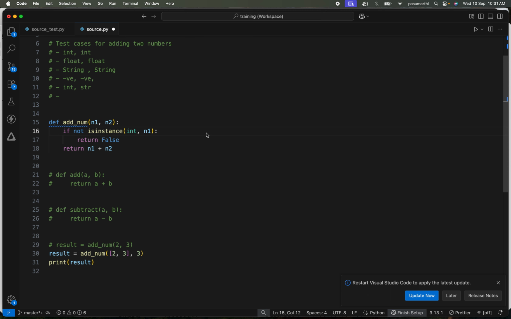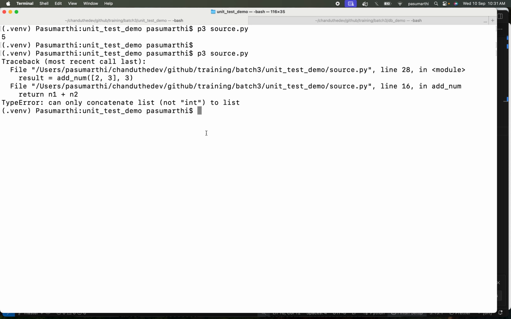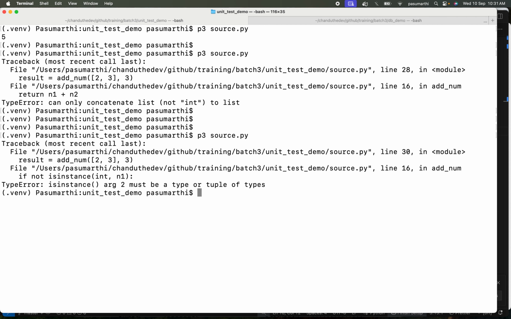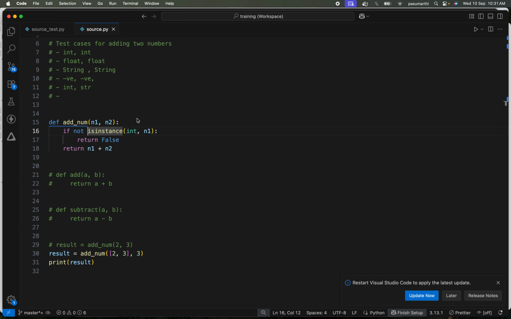If n1 is not an integer, I am handling this valid scenario by returning false. So I handled it. Got it? Guys, you are following? Let me run this one. isinstance argument 2 must be a type or tuple of types. What is the syntax for this?